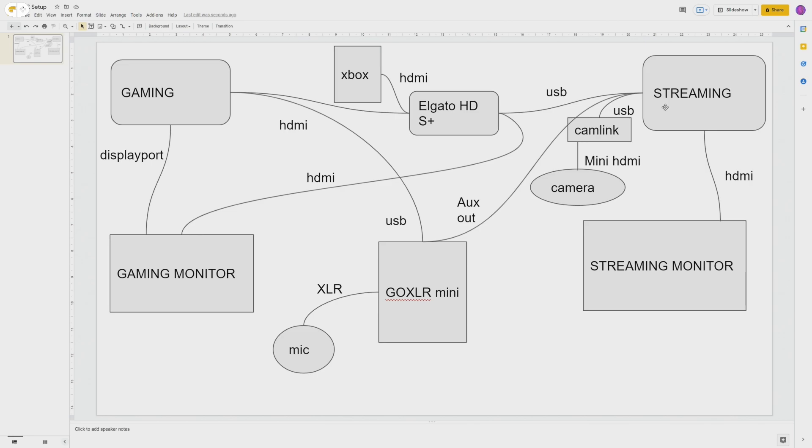My streaming PC only actually needs that one audio input — it doesn't need any other devices at all. My alerts are actually running on OBS on the streaming PC and on my gaming PC, but set up so the GoXLR doesn't hear the ones on the gaming PC, so it doesn't double up. That's not an ideal setup but I can't think of a better one at the moment. You could have a line out going from the streaming PC into the line in of the GoXLR Mini, but I reserve that for the Xbox, which I sometimes connect via aux to get audio from the Xbox into the GoXLR.